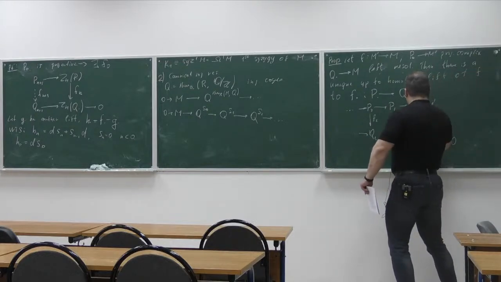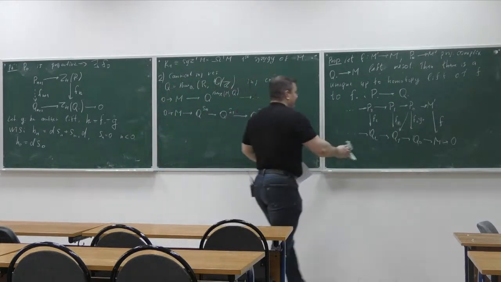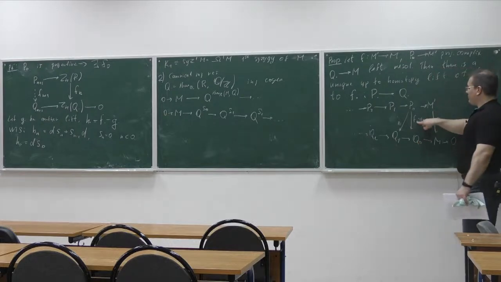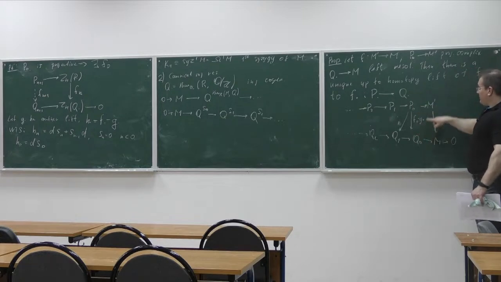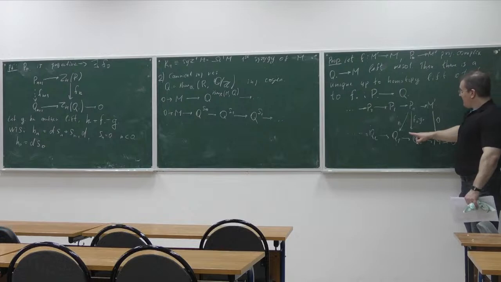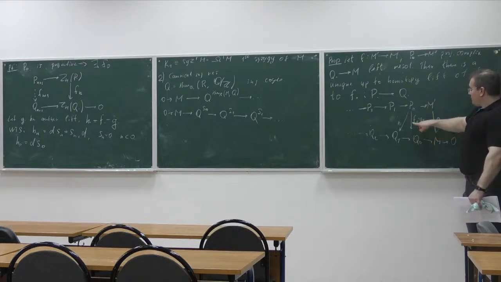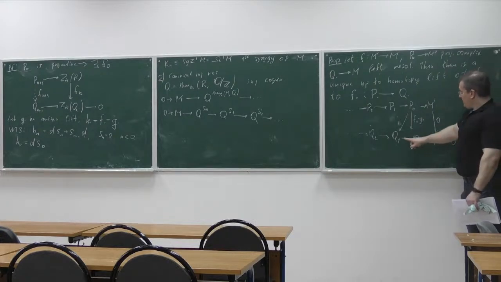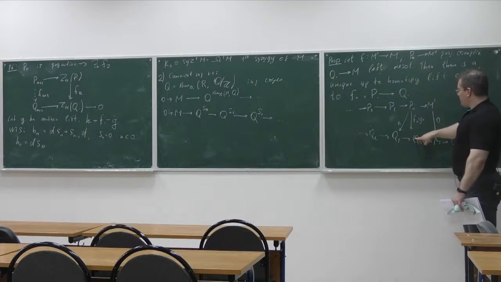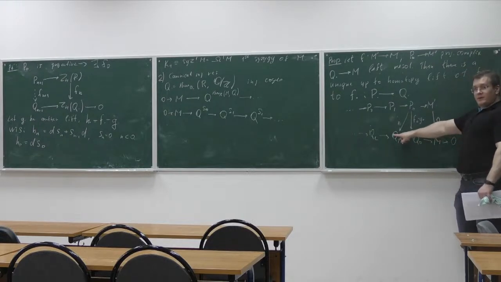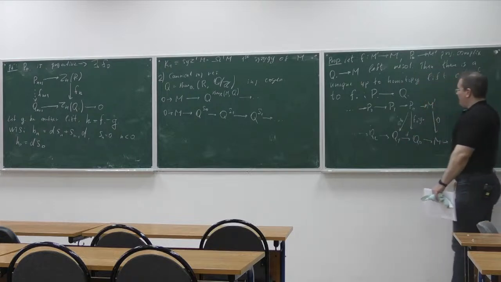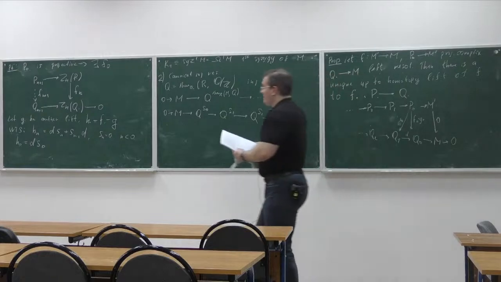So I'm using the same diagram. So I'm looking at F0 minus G0, which is H0, right? So then the difference here is just 0. So this square is commutative. So if I go like this, I'll get 0. But this means that actually this map is not mapped to the Q0. It is a map to the kernel of this map. And the kernel of this map, I can think about this as exact, is the same thing as the image of this map. So I get the map here, which is precisely S0, and this is the differential d. So for H0, we get this.